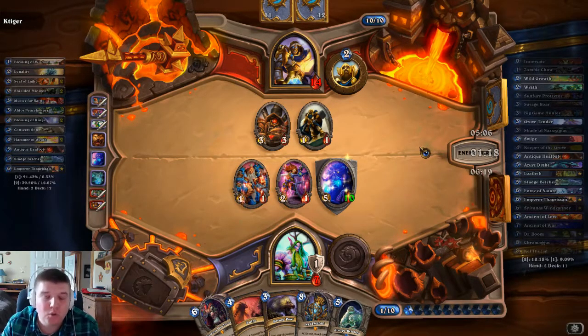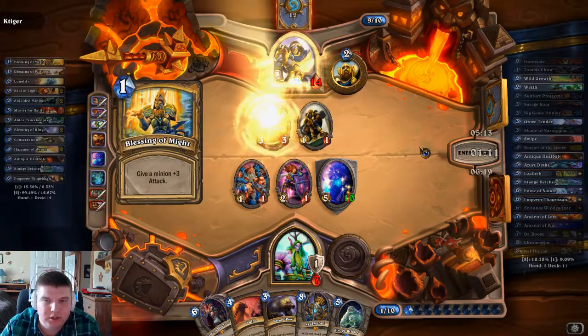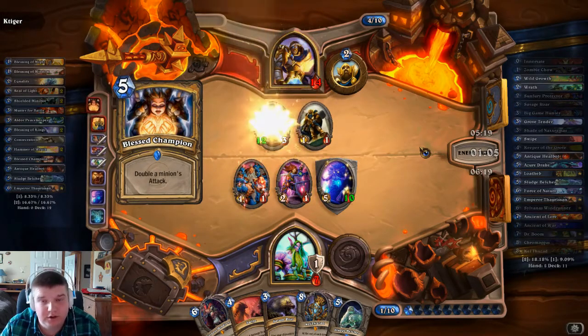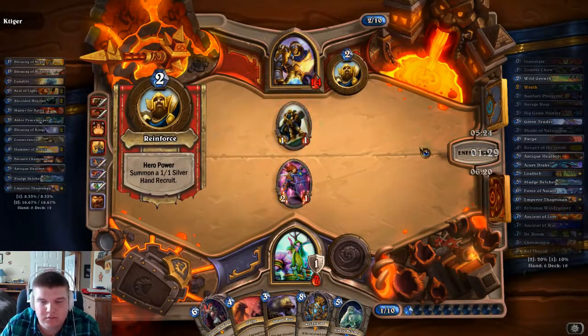He's gonna hit me for 4. Worst he can do is what? Consecrate? Minion plus 3. Okay, so he can't quite clear it. Okay, so he can clear it. I still have a much better board though. Reporting for duty.